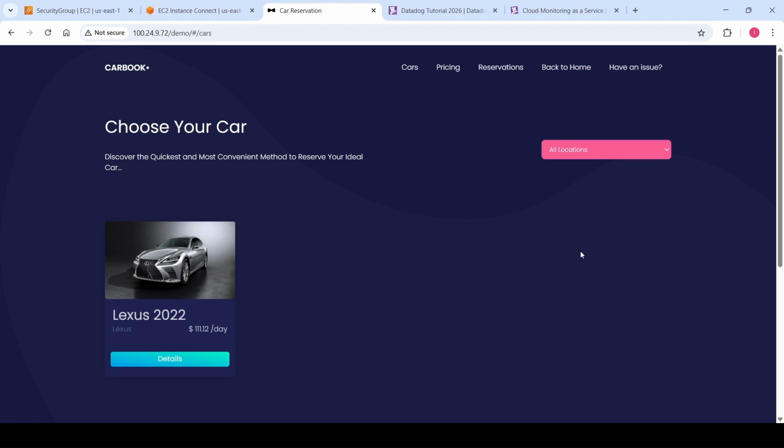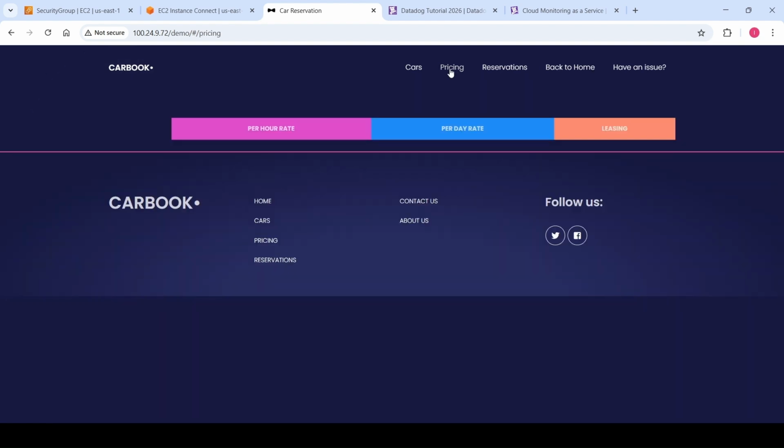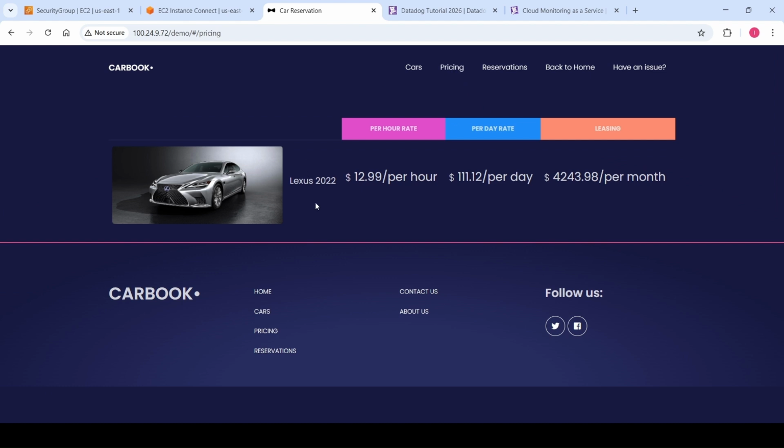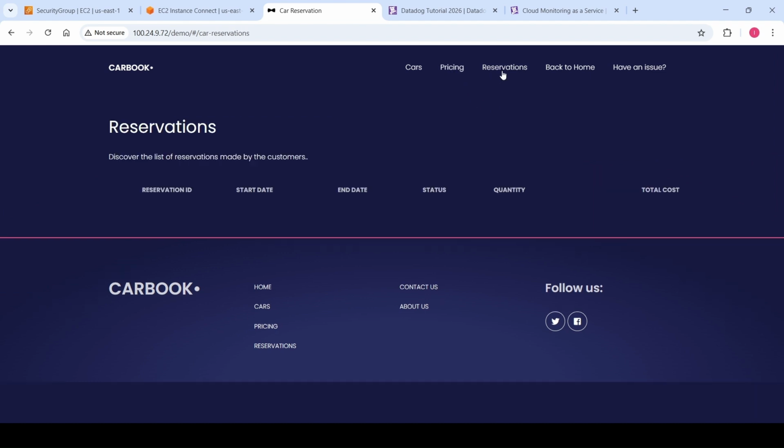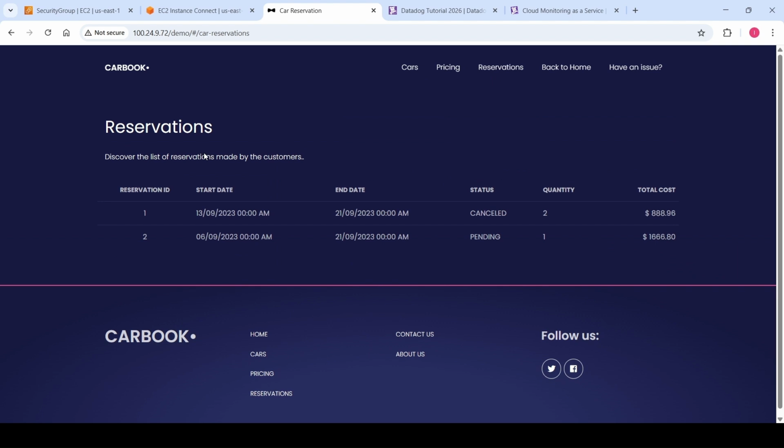This drop-down will get populated from the location service, and the pricing details will be picked up again from the car service, and then the reservation details will be picked up from the reservation microservice as well.